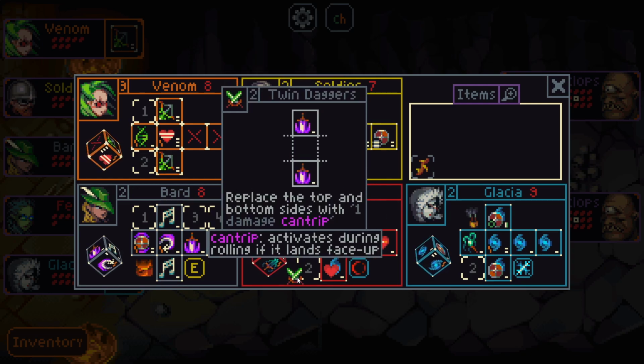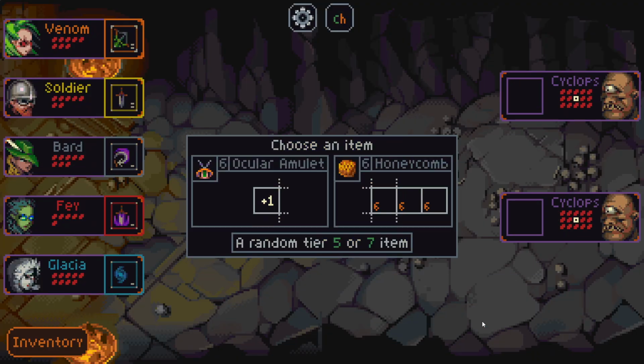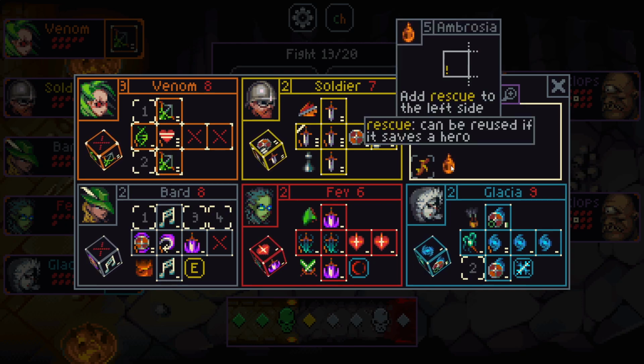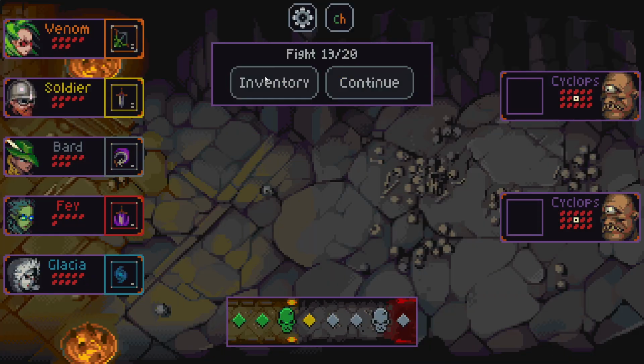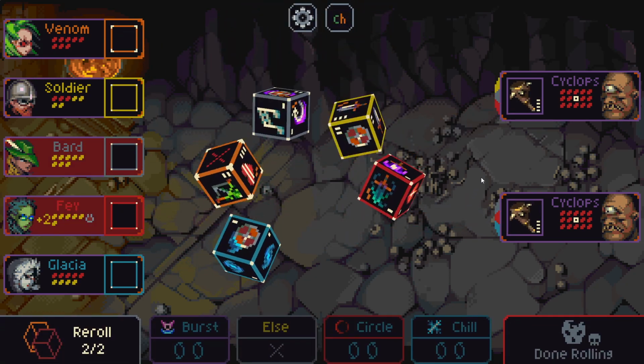So yeah, we could keep this on somebody like say you, and then if a cantrip happens or if any of these happens, then the character gets one of their 3 sides doubled. But the question is, what would we be doubling here? I guess we could be doubling these. It's not amazing. I'm just gonna take a random tier 5 or 7. Rescue to the left side. Well, that is bad because, of course, the left side is removed after use. So I would need to replace the left side with something that can help someone and then add rescue to it. And, yep, okay. The honeycomb thing wasn't that amazing, so I didn't actually miss out on that much. It is just a shame that we had a tier 6 item selection and it was completely worthless.